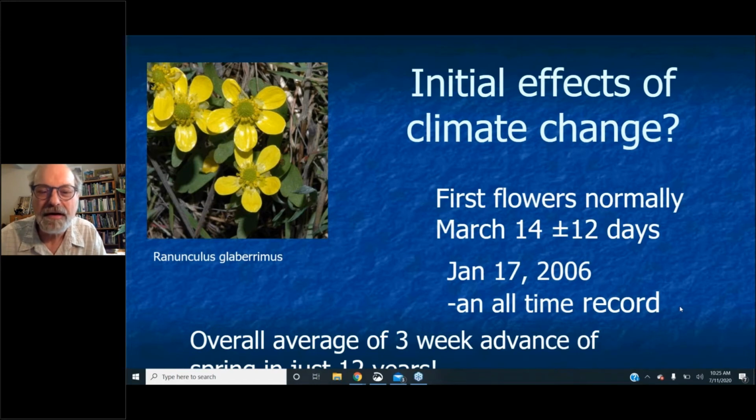Well, one year, I saw buttercups in flower on January 17th. And so this is what's going on. The climate is kind of crazy lately. And by looking at plant phenology, you may see some very unusual things. And these are really important. In science, we're always focused on what's the average and the mean and all that kind of stuff. But we learn a lot about the exceptions.